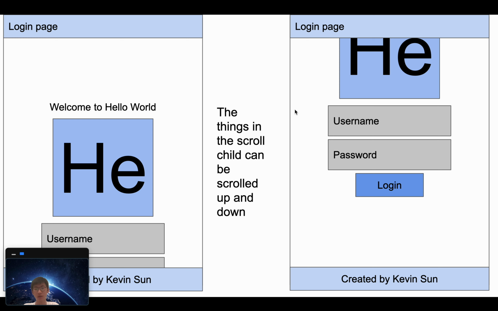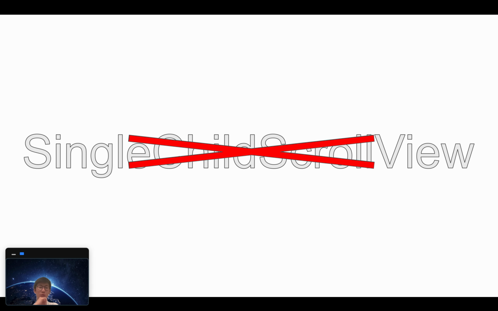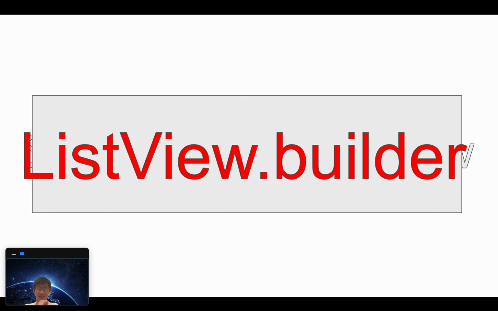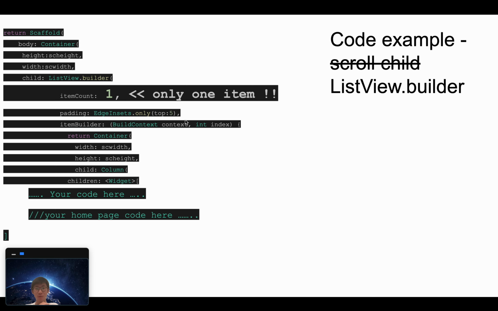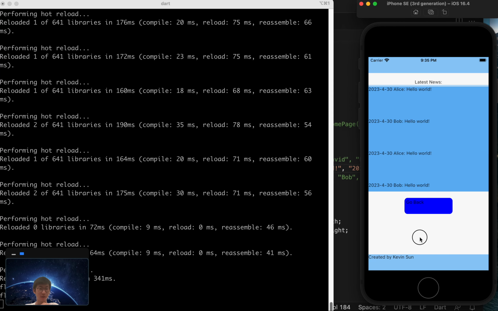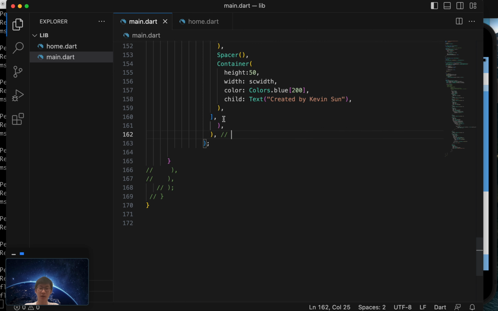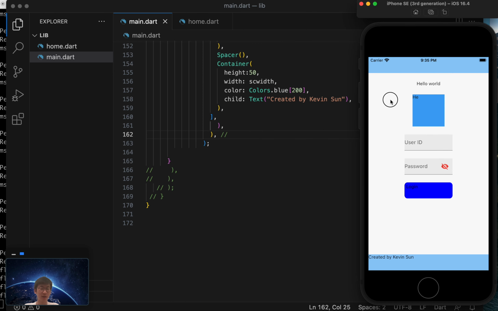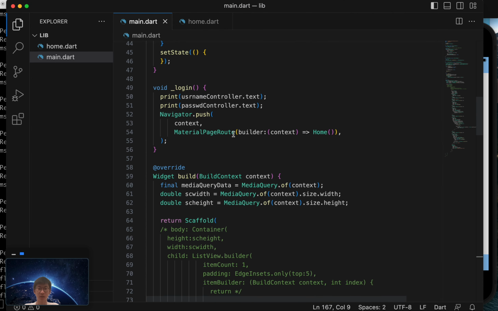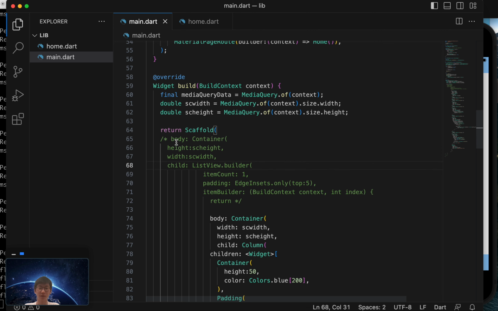So how does this work? Well, SingleChildScrollView is actually bad, so we're not going to use that. A simple way to cheat it is we just do a ListView.builder again, like I just previously mentioned, and we do it with only one item in it. So a list with only one item is like a scrollable list with only one thing in it, right? So how does that work? Let's go back to our home page, and right now you can see I can try to scroll it and it's not scrolling, but we can just add a SingleChildScrollView, aka ListView.builder. So just forget about SingleChildScrollView. We don't want it, we don't need it, it's useless.